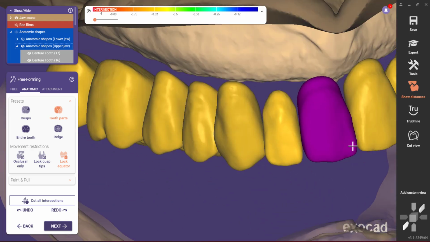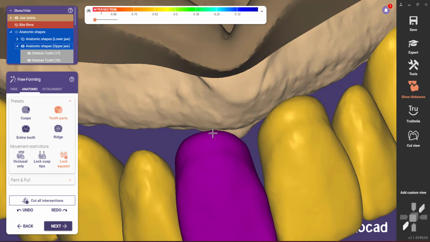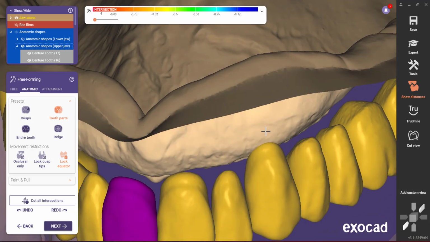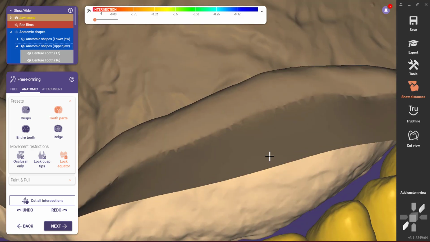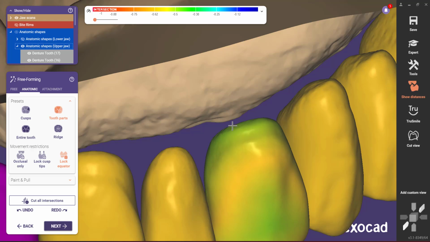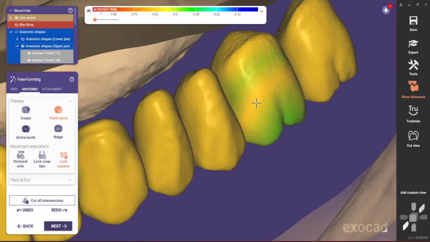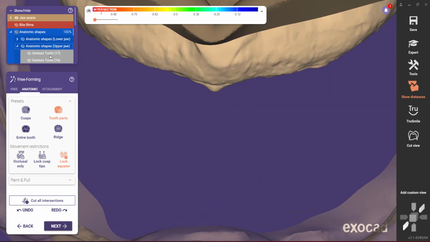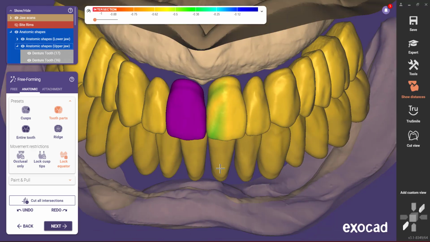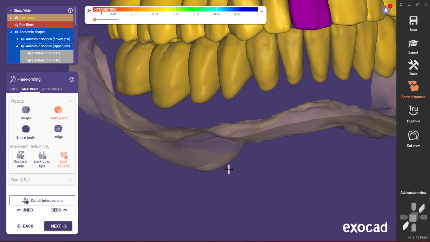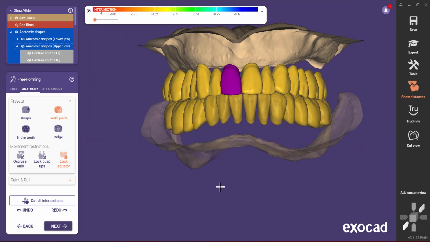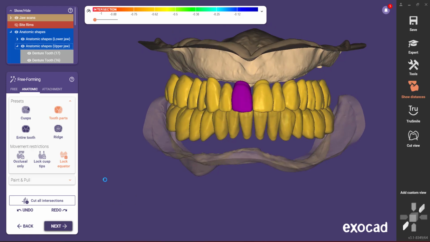And that's going to maintain a little bit of thickness between the bottoms of my teeth and the tissue so that my base isn't just paper thin in those areas. And I believe everywhere else is okay. Let's check the same on the lower. The lower doesn't look like it has those problems, so we should be good here. All right, let's click next.